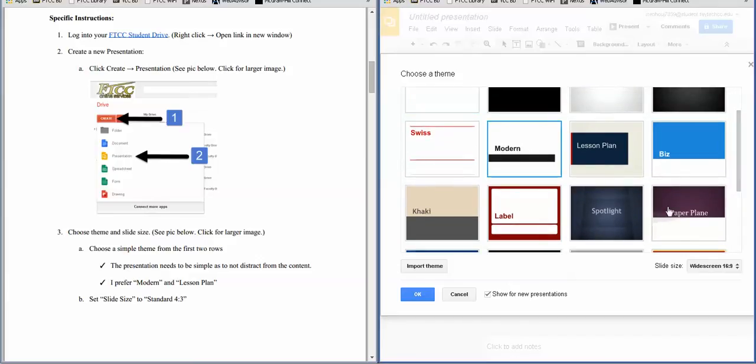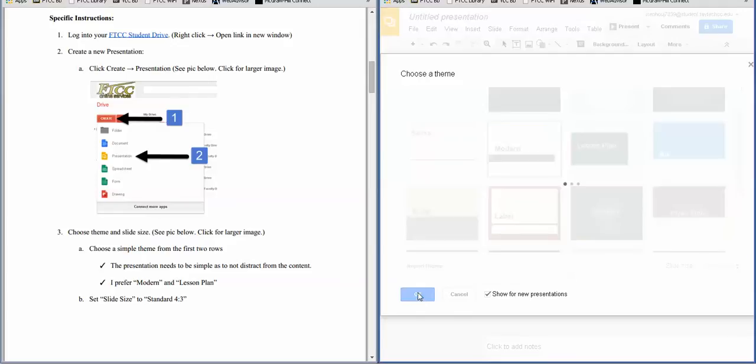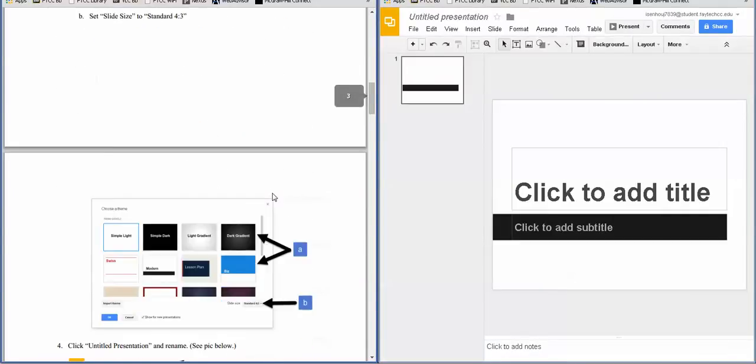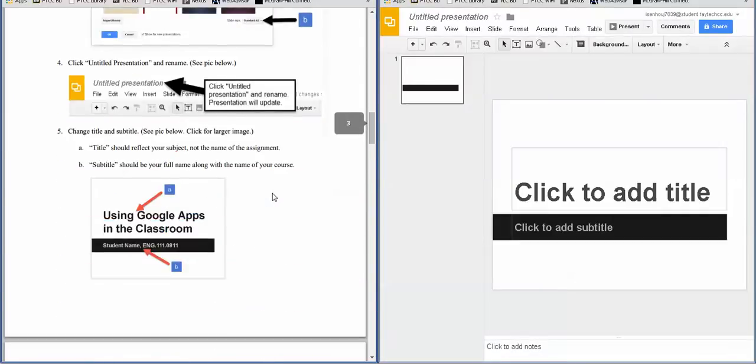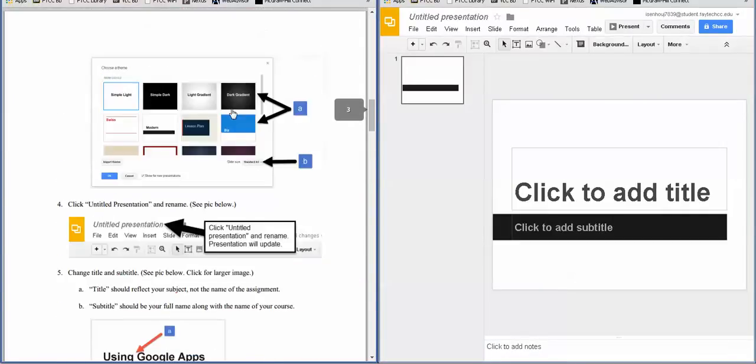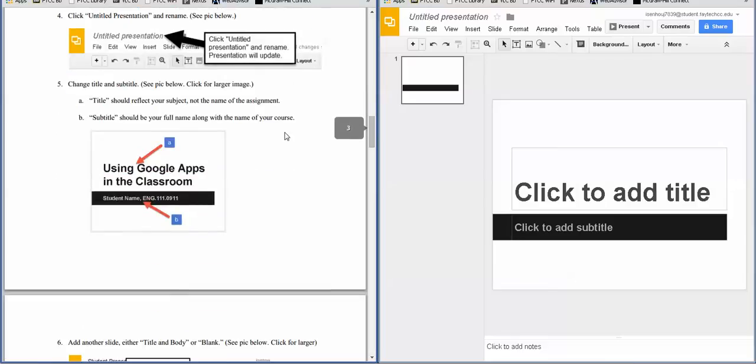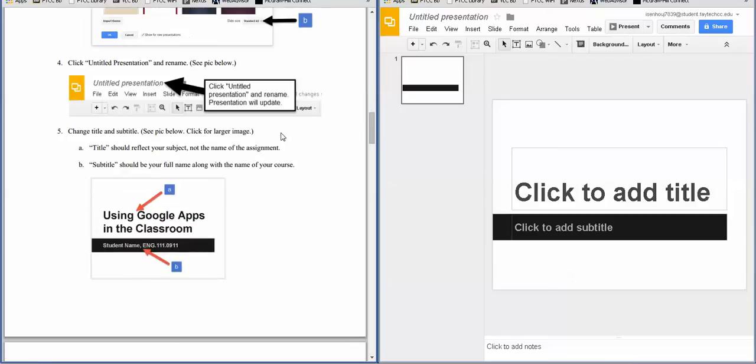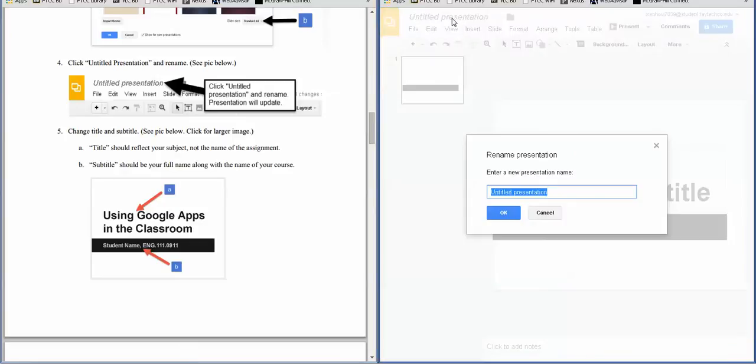So I just click it, and then I'm going to change my slide size from widescreen to standard. And I'll click OK. Moving on, and you can see those steps in the instructions. All right, moving on. The first thing I want to do is to change the name of my presentation.